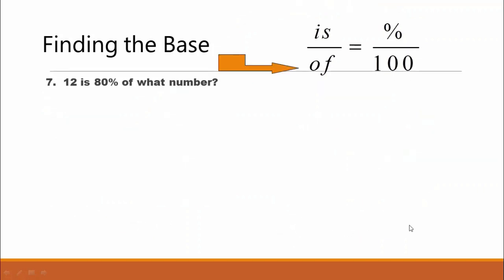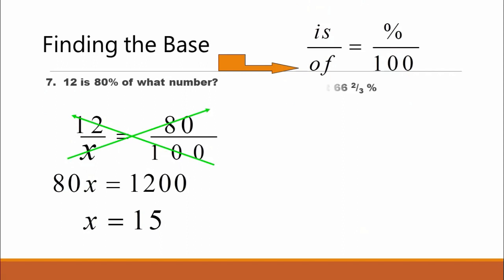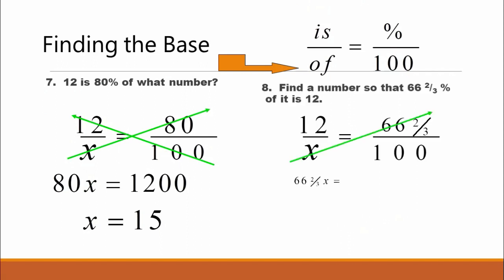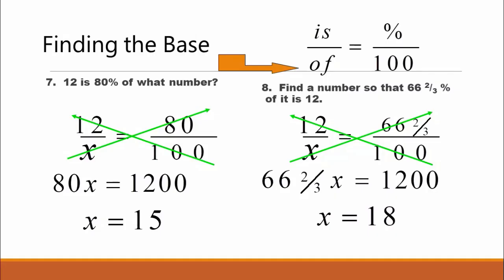Now some examples to find the whole. To find the base, whole, total, or "of", we can use any word for the total, whole, base, and "of". So in this example, you see here there are two examples in which we use the procedure of how to find the base, the total, or "of".